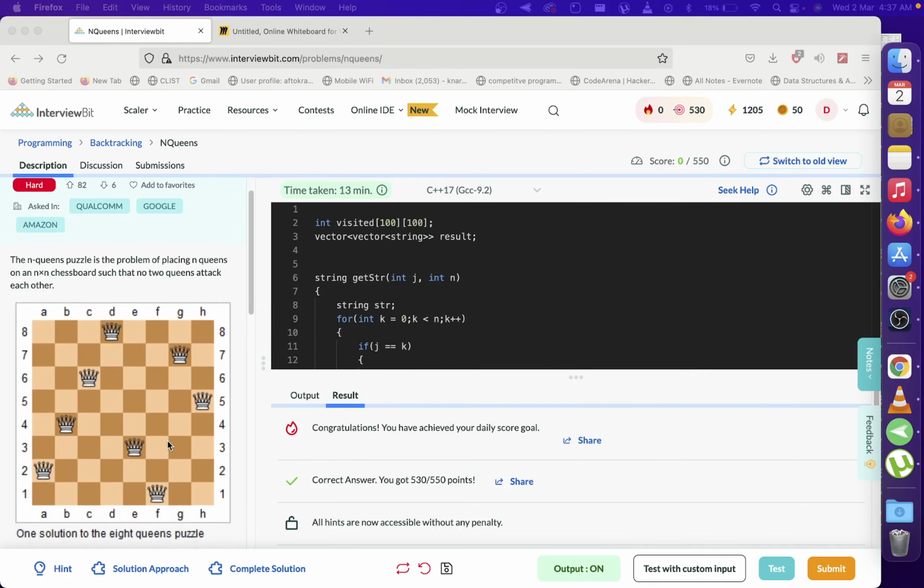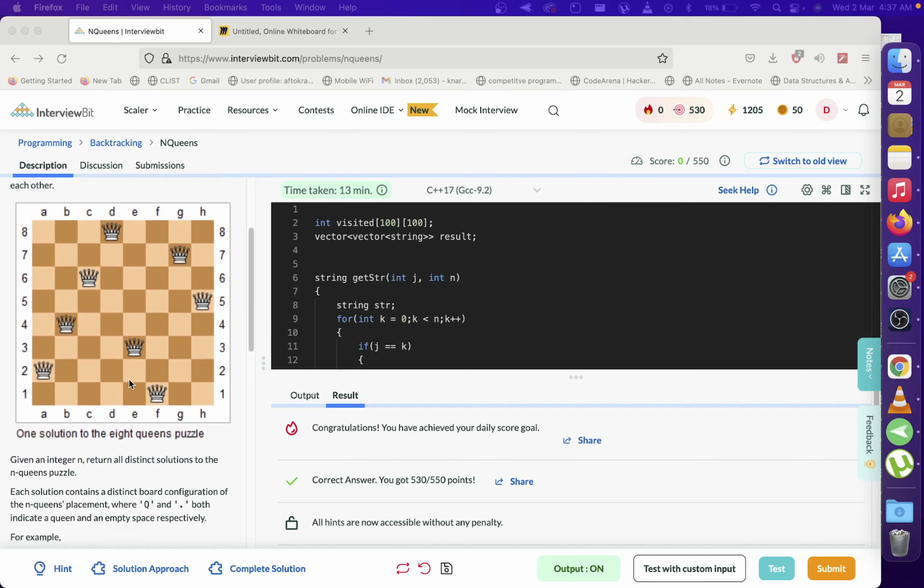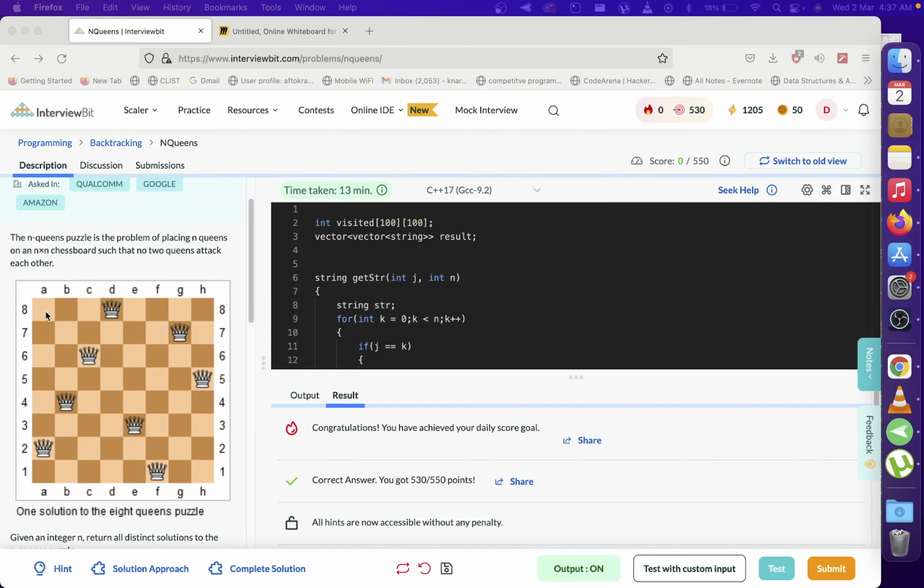So the description is: the N-Queen puzzle is the problem of placing n queens on an n cross n chessboard such that no two queens attack each other. If you know how to play chess, you know what I mean, right? So we cannot place more than one queen in a single row or on a single column.